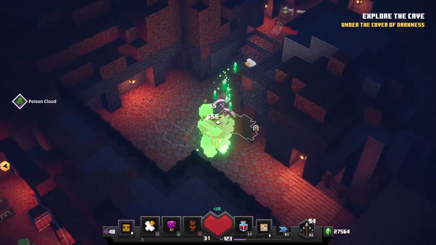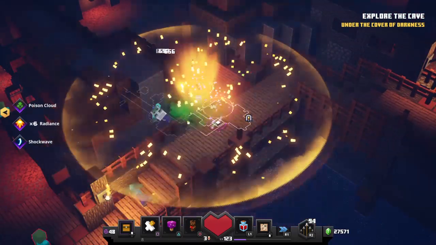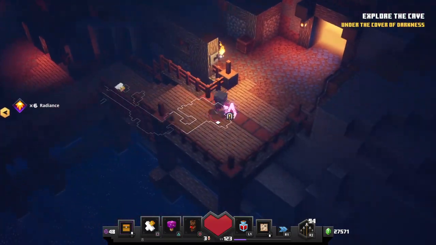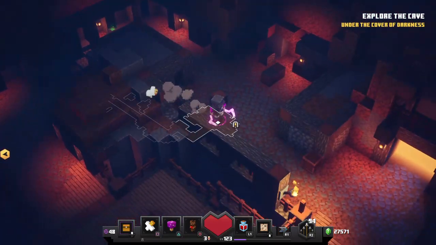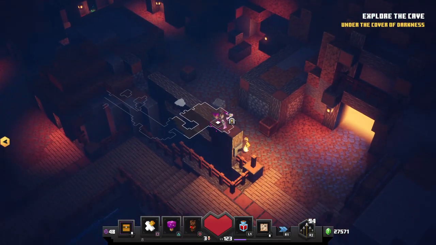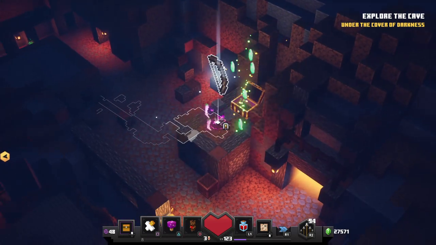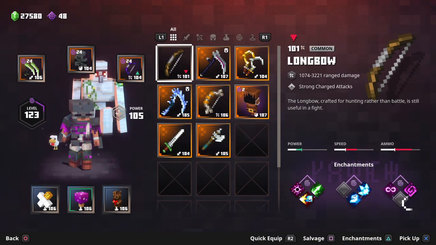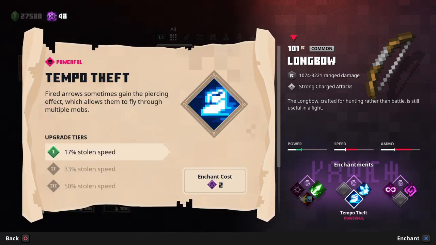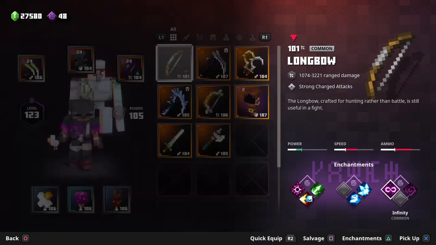Clear this room. Good, good, good. No. You suck. Just stay right there. Link, let's do this. Your armor! That's okay. Not it. But does this have infinity on it? It does. Here we go. I'll show you what it looks like. There it is. Chance to immediately replenish an arrow after shooting. 16%, 32%, 48%. So you can pretty much get it at 50%.